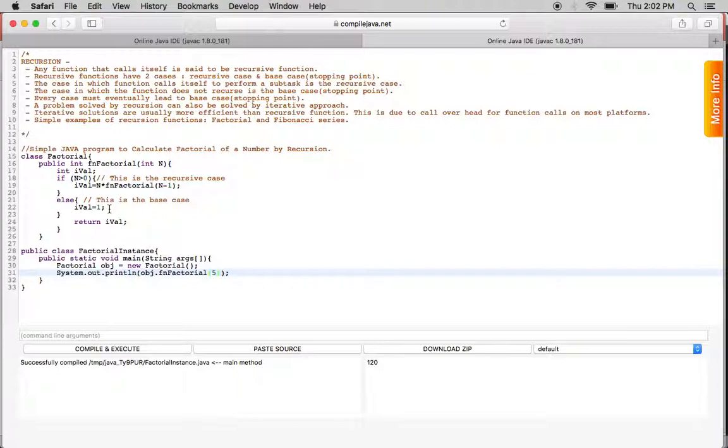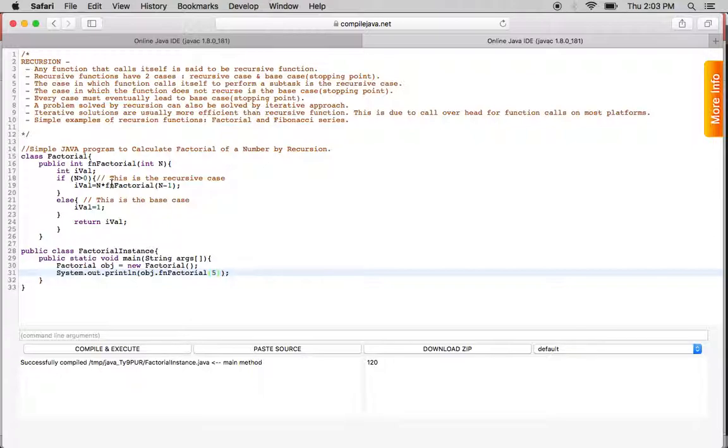So here, if we want to find out the factorial of 2, we pass factorial of 2, and it says 2 multiplied by factorial of 1, and then factorial of 1 is calculated as 1 multiplied by factorial of 0. Factorial of 0 is the base case, which is the stopping point, where factorial of 0 is set as 1. So that way we get 2 multiplied by 1 multiplied by 1, which is 2. Factorial of 2 is 2.